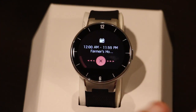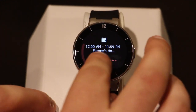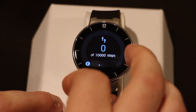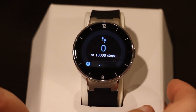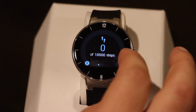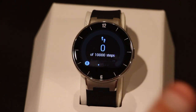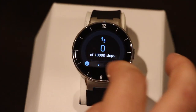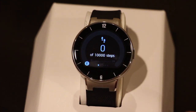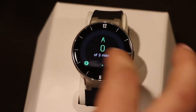You can actually see a calendar notification coming through right now. The steps just got completely reset because it's midnight. One of the things you'll also see at the bottom is a visual bar chart of your steps — if you have a lot of them at a certain point, you can see an overview of the day. Scrolling to the right, you've got calorie tracking and distance. Movement is technically not really a workout, but just to make sure you're actually moving around throughout the day.